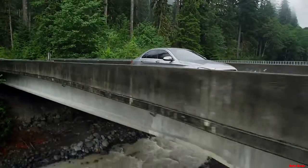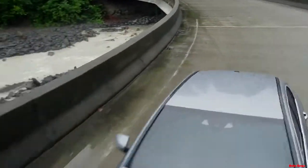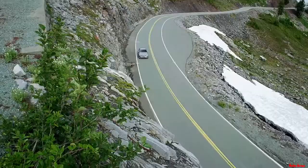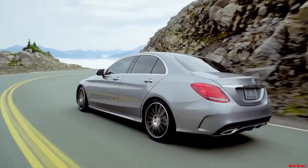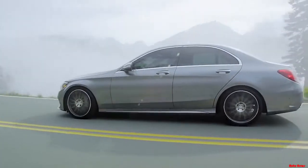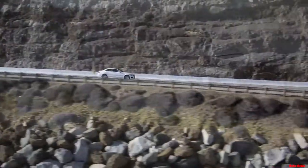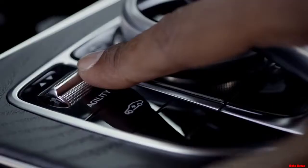The all-new 2015 Mercedes-Benz C-Class sets the new standard in the sports sedan category. Muscular yet refined new styling, a luxuriously modern tailored interior, groundbreaking new technology, and class-leading performance, efficiency, and refinement all add up to a new segment-defining sports sedan. Faster, quieter, and roomier than ever before, the all-new C-Class defines engaging modern luxury — it truly is the new class. It's sleeker, it's smarter, and it's sportier than ever before.